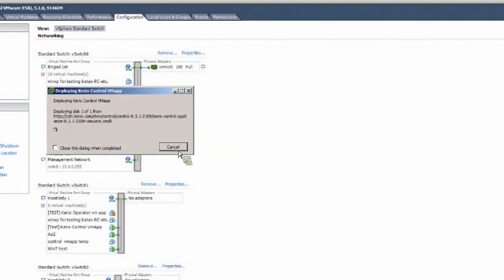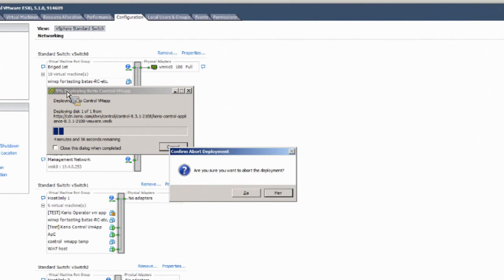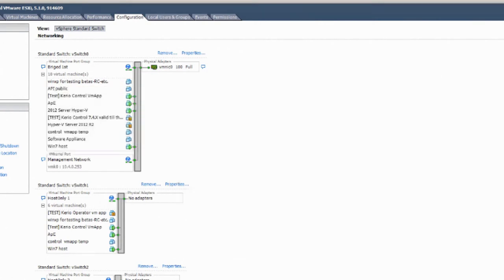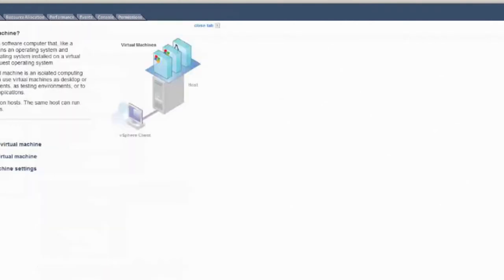I think that we don't need to wait all this time because actually I have already deployed the Kerio Control Virtual Appliance. At the end you will need to push only the finish button. So we cancel this deployment and go to the migration control. Here we have the Kerio Control appliance. It is the same virtual appliance already deployed. So that's all for the deployment and for the basic network configuration for the VMware platform.